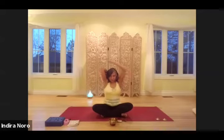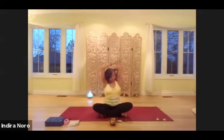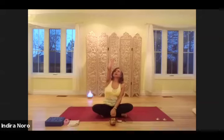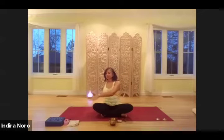And then catch an elbow, draw it over to the side. And the other side. And then coming to center, we're going to work on our seated twist. So taking a deep breath in, stretch your arm up. Exhale, lunge the hand behind you. Other hand outside of knee.